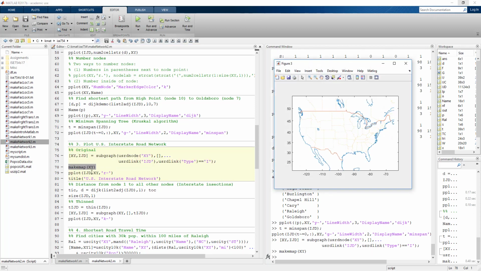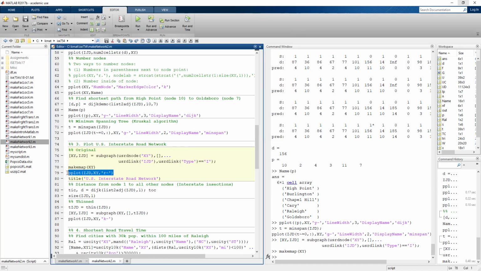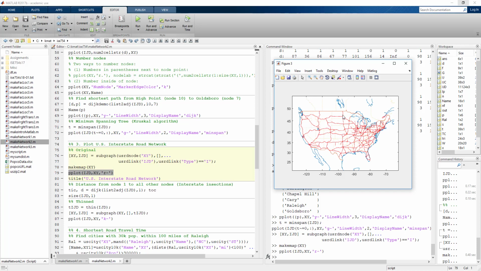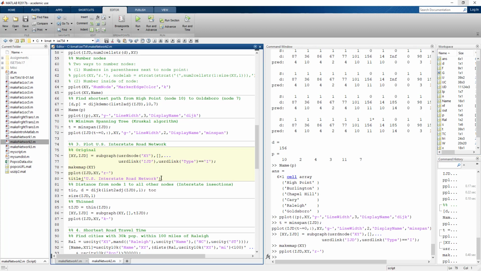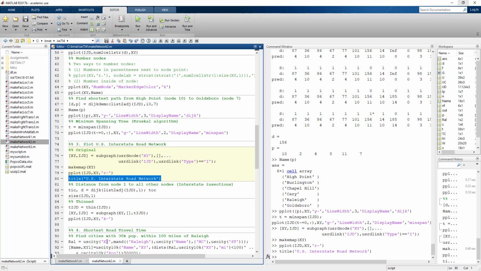and first I'm going to pop up a map showing the entire United States, and then I can plot in red all of the, so these are all the interstates in the United States. And it would be a much denser network if I included all of the non-interstate roads. So this is just a fairly small subset of the total number of available nodes. In terms of the actual numbers, if I look at the XY, it has a total of about 10,000. And if we had the whole data set, it's over 70,000. So it's about 1/7 of the total. And then I can title this.